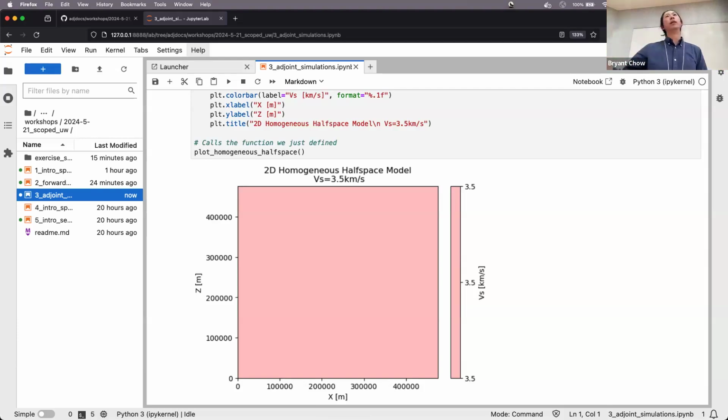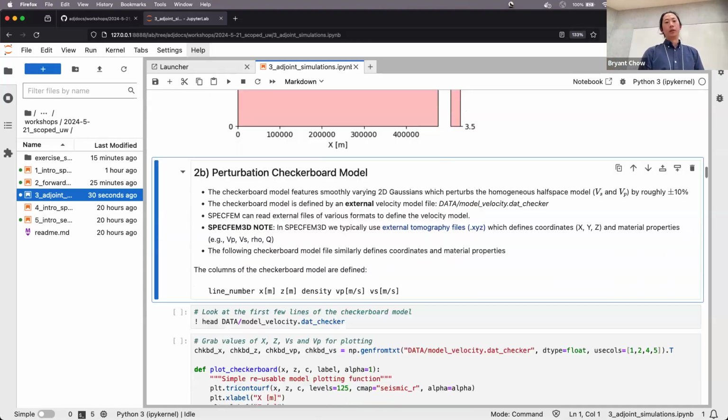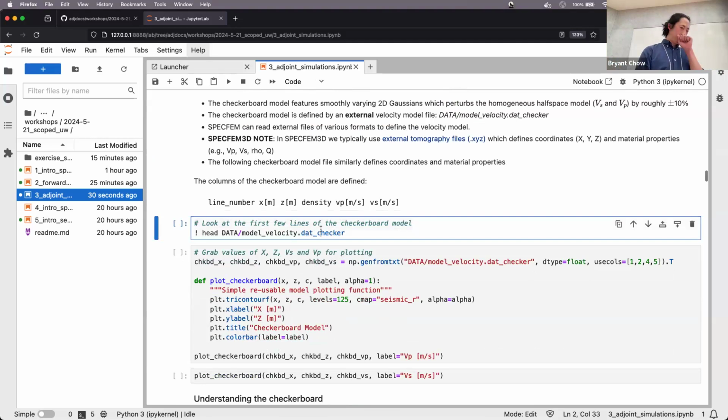So we do this a lot in seismic tomography in order to test methods, in order to understand if our source receiver geometry is working out for us. Rather than using real data, which can be noisy and difficult to work with, we have well-behaved synthetics that we generate from a known target model, and we try to use our inversion tools to get to that target model. So in 2B, we're just showing that checkerboard model.